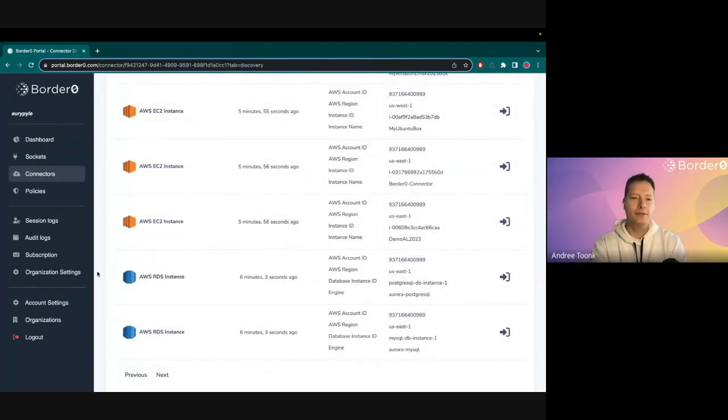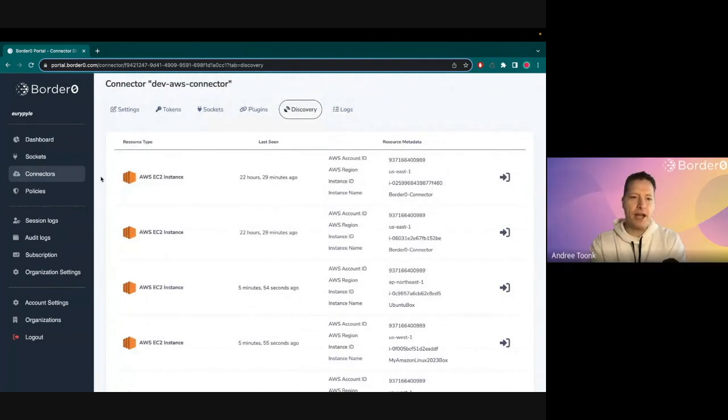That's right. Cool. It just picks that up, because when you spun up this connector, it had a bunch of IAM policies, so it has the permissions to scan the various AWS APIs to discover these things. It's not necessarily doing a network scan, more an API scan. And then I think you mentioned it does some more scanning afterwards as well, right?